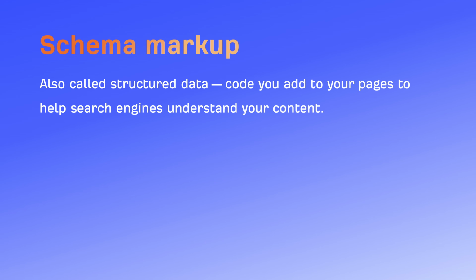Schema markup, which is also called structured data, is code you add to your pages to help search engines understand your content. Things like article schema, FAQ page, how-to, and local business. Now, does it help with AEO? Honestly, the evidence is mixed. There's no confirmed data that adding schema directly improves your chances of being cited by AI. But it doesn't hurt, and if you're already using it for SEO, there's no reason to remove it. I wouldn't spend a ton of time on schema specifically for AEO, but if you're setting up a new page, adding the right schema types is a good habit that makes your content easier for any system to understand.